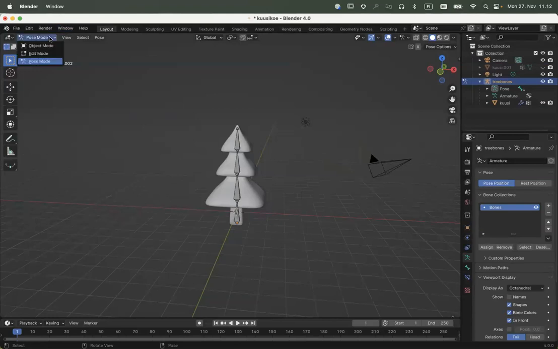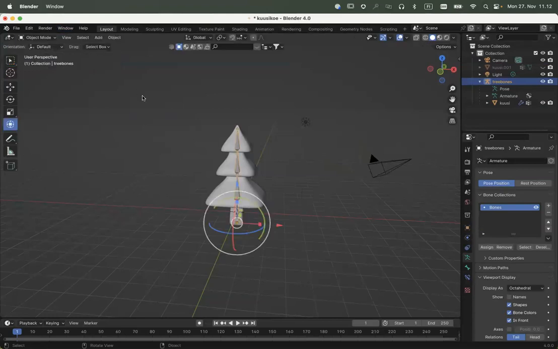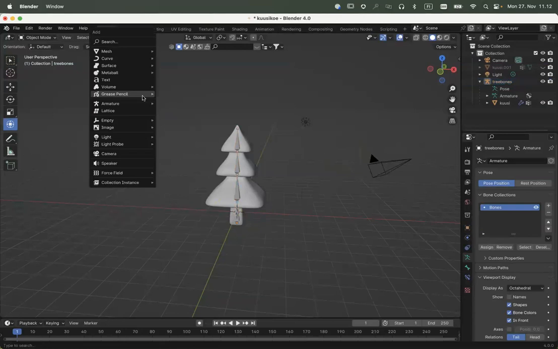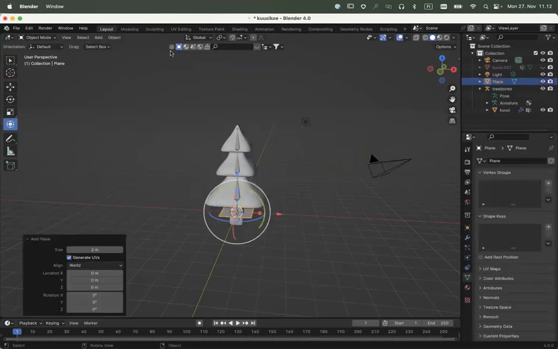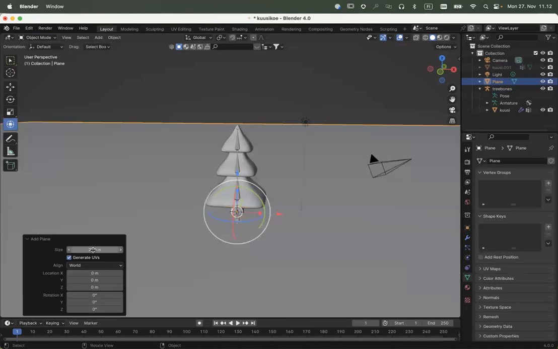So I'm getting out of pose mode now, and I'll create the plane for the mesh. And this time I won't make this photograph as background. I'm making like a big ground. 200 meters.